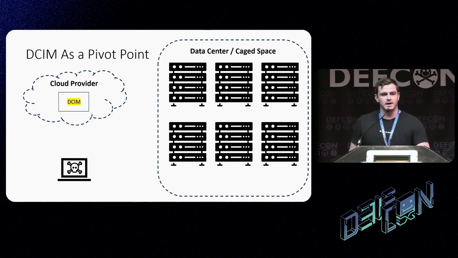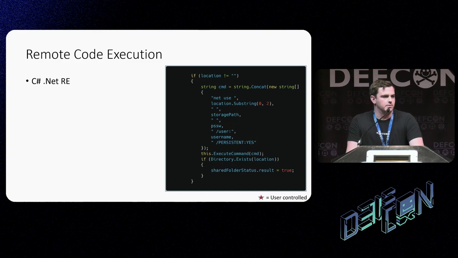Well, as Sam mentioned, once we compromise a DCIM, we now have the ability to, at least in theory, control things like power management and network switches and that kind of thing using the DCIM as an admin would. But we don't yet have the ability to pivot to that data center environment and start executing our own code on other devices potentially. So that's our next step, to be able to launch those kinds of attacks, and we need operating system privileges for that. So let's see how we went about doing that.